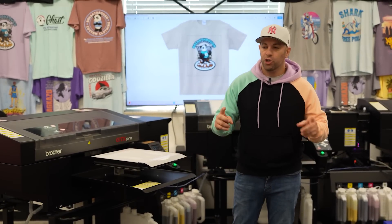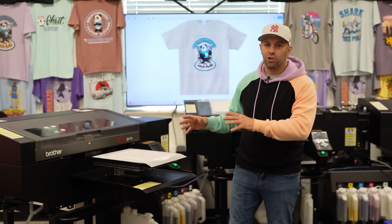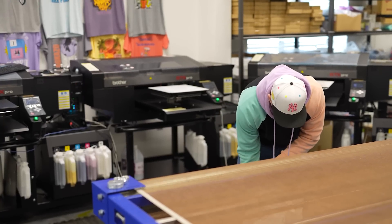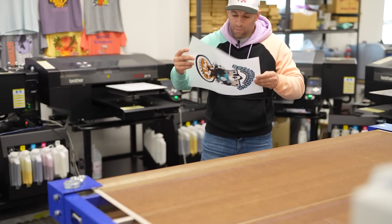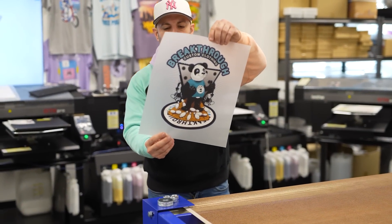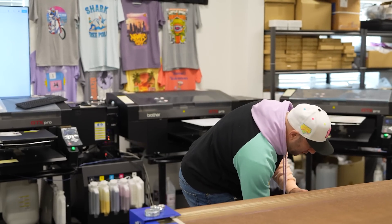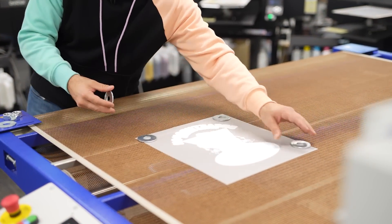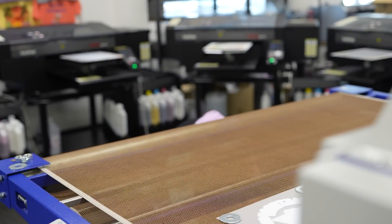I've got two printed. We're going to show it on two conveyors — one under-cured and the other properly cured — so you can see how one turns yellow and the other doesn't. Let me just powder this up real quick, flick it off, and see how easy it comes off. The powder is only stuck to where the graphic is. It's not around any of the fine lines. We have some fine lines and some thick lines here. This film is good in that aspect — I've definitely seen film where the static is bad and it doesn't want to come off. It comes off without too much trouble, so that's a plus.